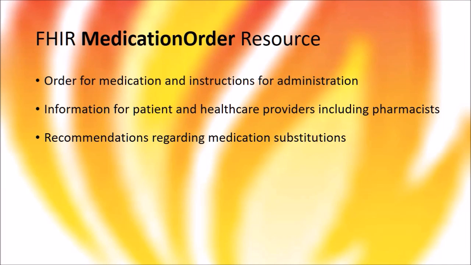The next FHIR resource we will discuss is the medication order resource. Most of us would consider this to be a prescription, but there are other uses for the resource that require it to be a bit more general. This resource contains information about medications and the instructions for administering the medication. It also can contain information regarding medication substitutions.